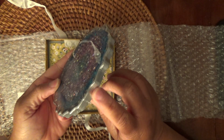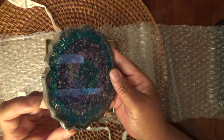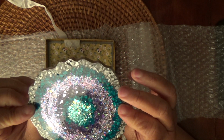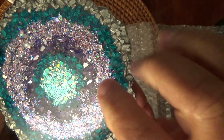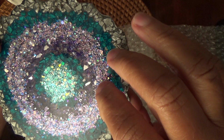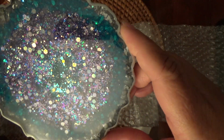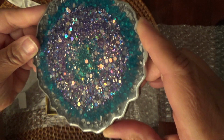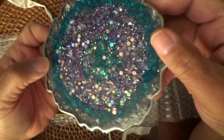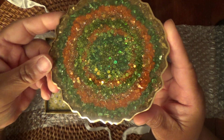And then I told her I wanted it silver. Oh man, this is really nice. I like this. And then that's the bottom, because it looks like the bottom would be where the glitter and other things have kind of settled down on the bottom, but the top, it's like some of them are floating. Man, the camera's doing a good job of catching the color. Oh my God, look at that one, it's so pretty.